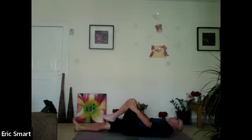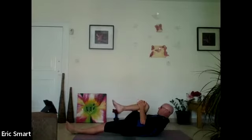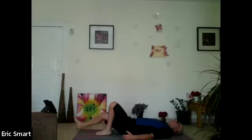This is a wonderful exercise. Massages the stomach, squeezes the nodes in the groin and under the armpit, stretches the back, the neck, contracts the arm muscles, squeezes the thyroid. So again, this is another one you can do at the end of a day just to ease away any baggage that you've picked up.